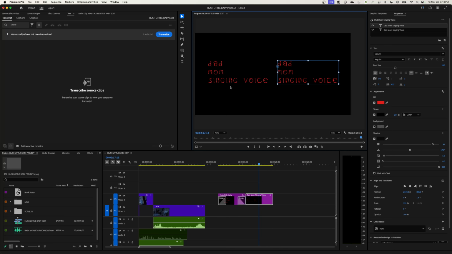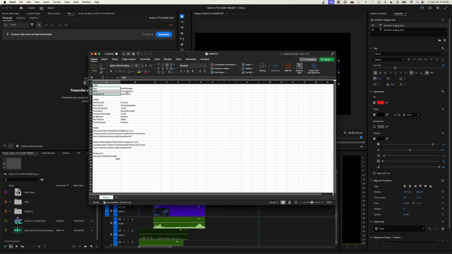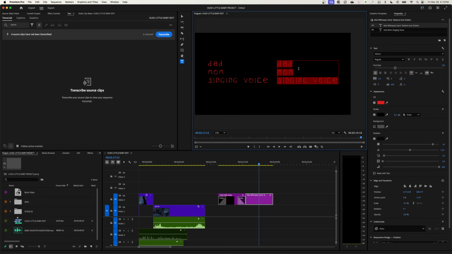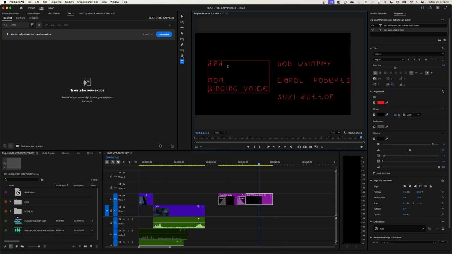So now I'm going to go over and grab my names. Grab all the names of the actors here and double click in here and paste them in there. Let's get rid of this extra space between them. We can put gaps between them like that. That'll be fine. I'm going to do the same over here. I'm going to go gap, so you can see who's who over here.